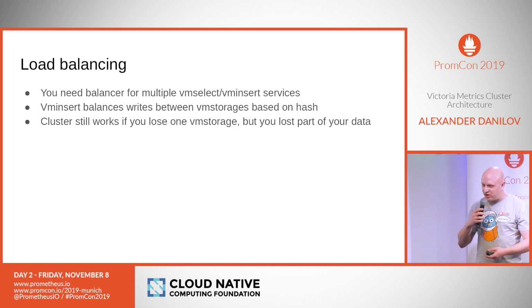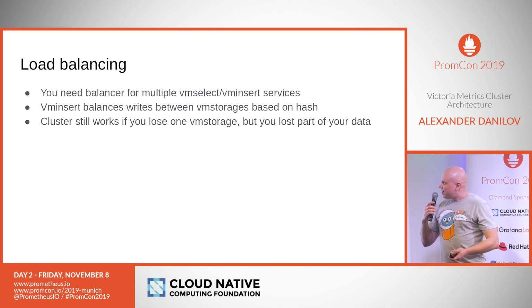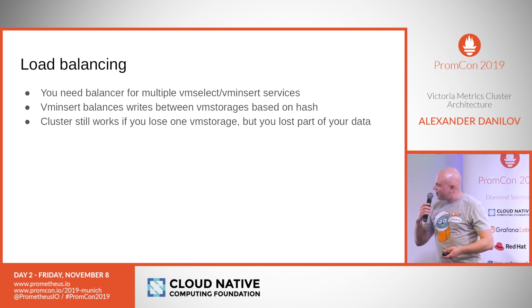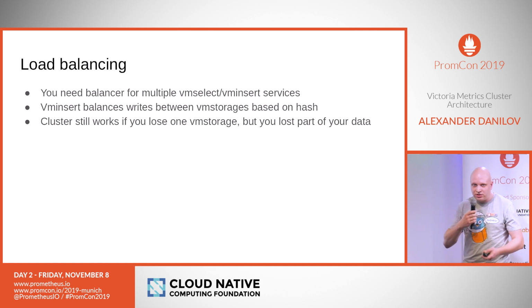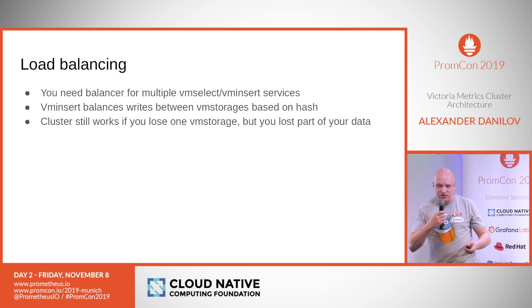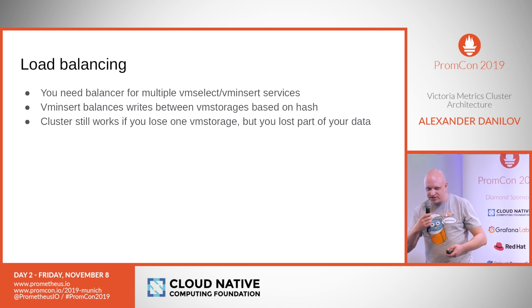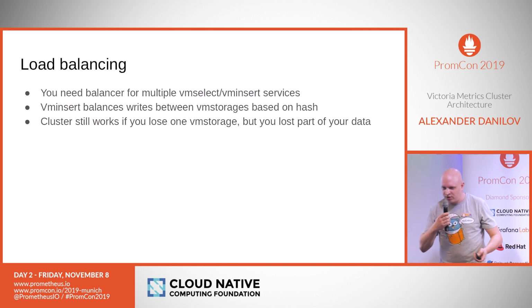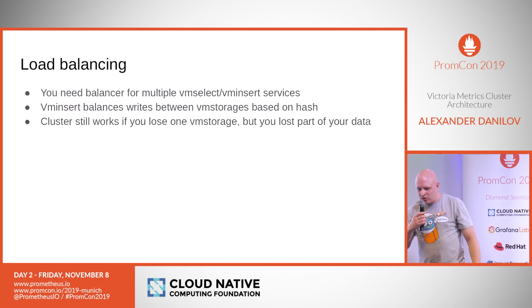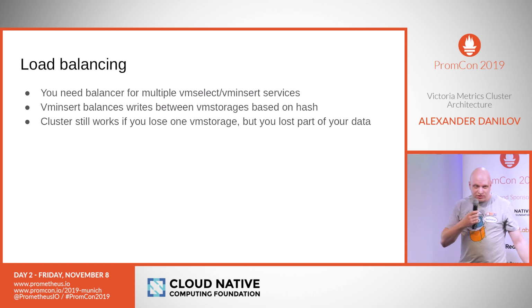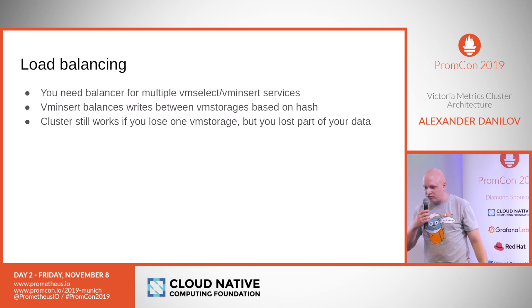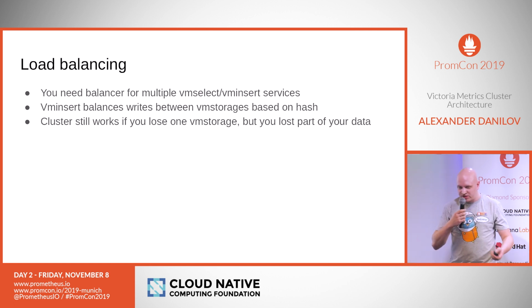Okay, load balancing. You need some for high reliability. You need some balancer before your VM select and VM insert. So if you use Kubernetes, they have Helm charts, and you can just use ingress for this. But if you don't have Kubernetes, maybe you need to use Nginx or something like this. VM insert balances between storages just on a hash of metrics. So if you have a new storage, some metrics will go there.